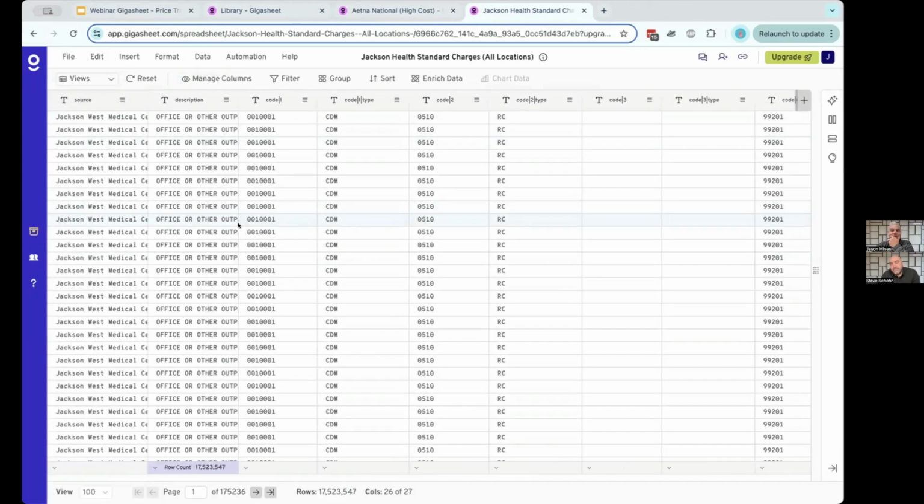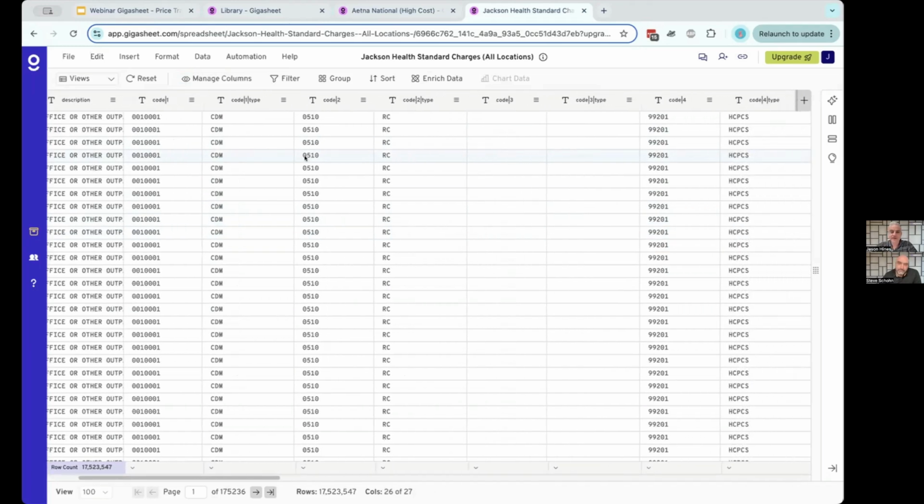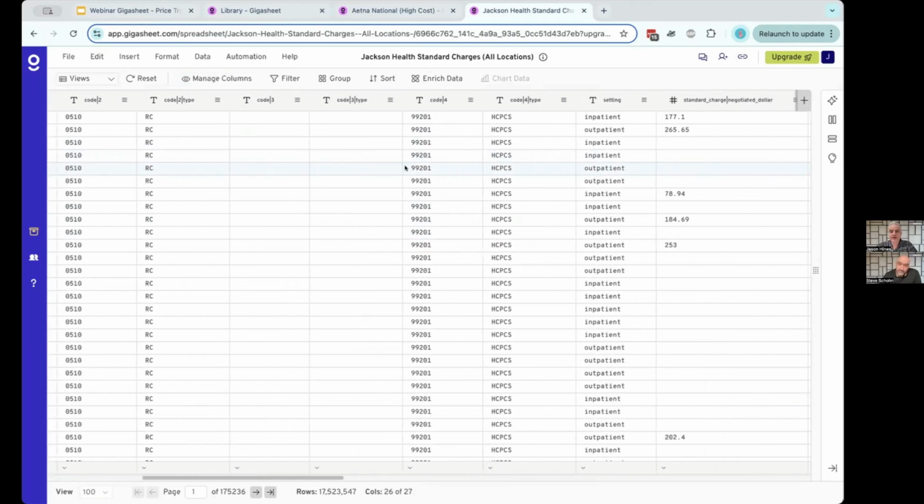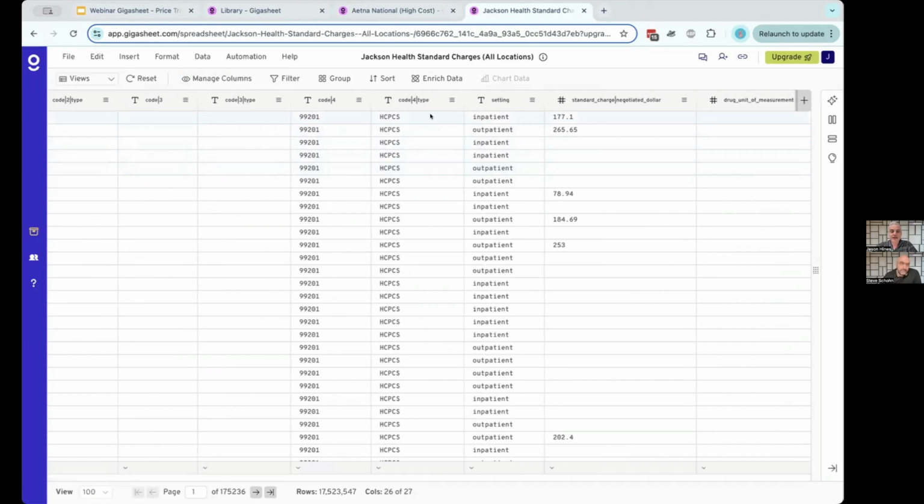These files look a bit different than the MRF files from Aetna and from insurance companies. I have a variety of different codes. Hospitals use different coding systems, revenue codes, etc. But I can see here they use the HCPCS code, and they're specifying inpatient, outpatient, and here's the actual code, and here's the code type.